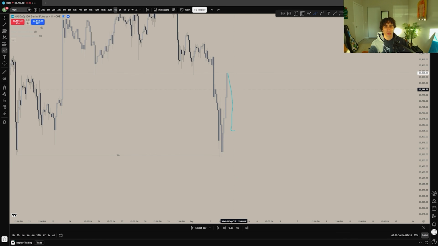And we are going to want to target what? Unprotected highs. Now you need a little bit more confirmation, and I'm going to show you guys that in the next couple of steps here on how you can actually confirm this. But again, this is that second really crucial step that you guys need to know for finding your daily bias. But that being said, let's get into the third step.